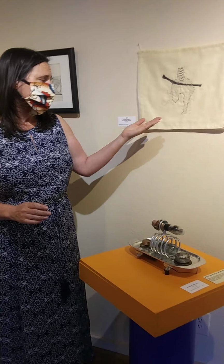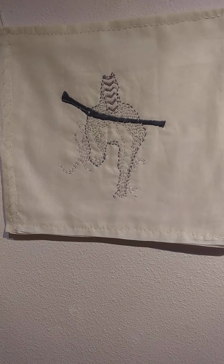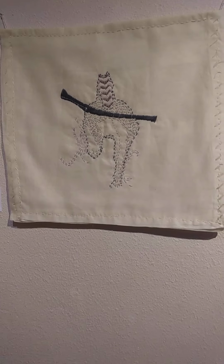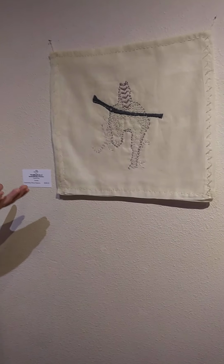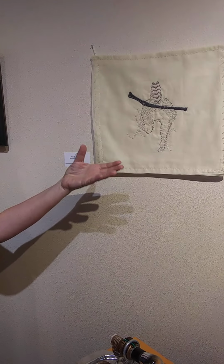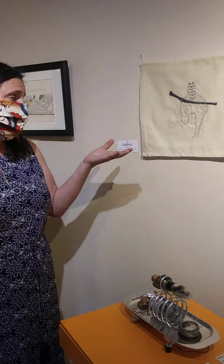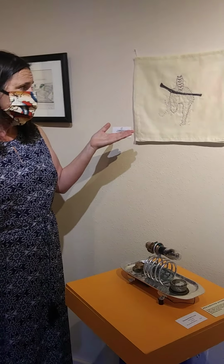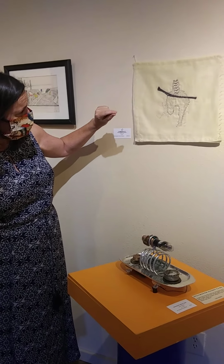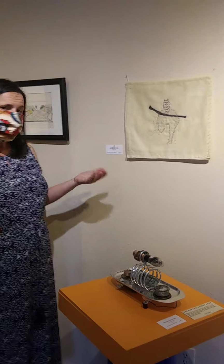And then in terms of the image, I'm always asking myself, what kind of imagery can I use to answer the question of what is a contemporary American Western image? And what came to my mind was the late painter Susan Rothenberg, the abstract expressionist painter, her horse iconography. So in this image I appropriated something of hers, and it's a bit of an homage to her. She did happen to pass away in the past week. However, I made this prior to that. And this is from her painting Pontiac in the late 1970s of a horse. And so I just used that as the imagery, and then I used the Kantha technique on the fabric. And that is my piece for the show.